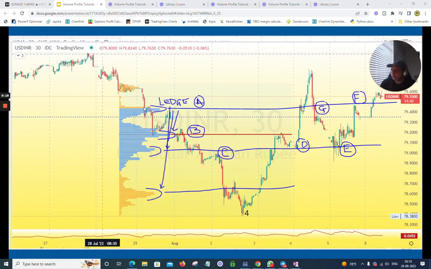So if you see, we began the price here, we caused a ledge, and we dropped down to B, and then again we found some support at level B, and we rose again to an area which is now going to act as a resistance because of this ledge that has been created, and we can short sell here and aim to target B, which is going to be the first trade that we can take. And as you see, the prices fell to B, and they did not stick on this support, and they began to fall further.